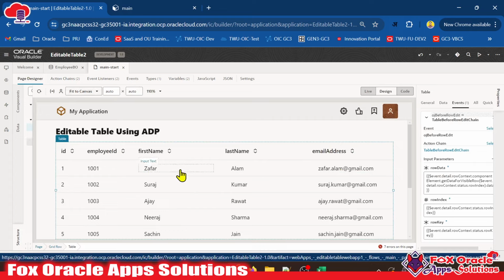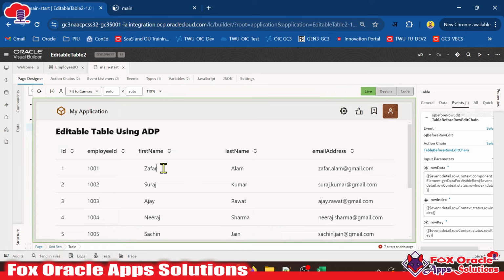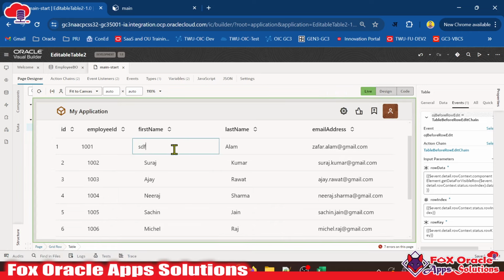Now our requirement is that whenever the user makes any changes in this, I want those changes to be reflected to the business object, that array data provider. So how will we do it? Here you can see when the user double clicked here, it opens in edit mode. Instead of displaying this data from the array data provider, I want to display this data from the variable we created and assigned right now. That is the first change. And whenever the user clicks outside that edit row, I want to update that array data provider variable with the latest variable we have for that row, right? So how can we achieve this?